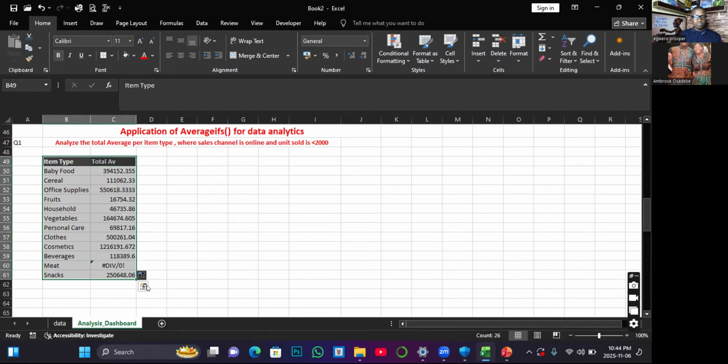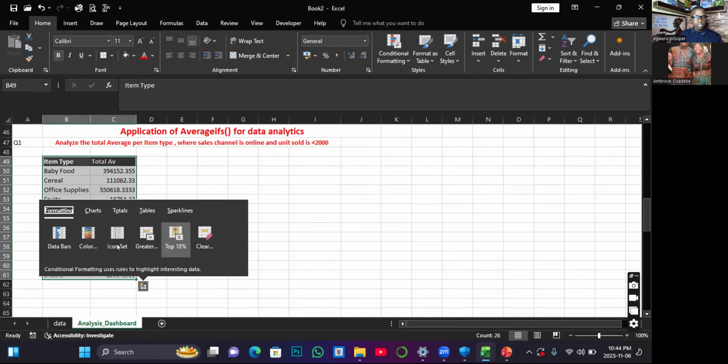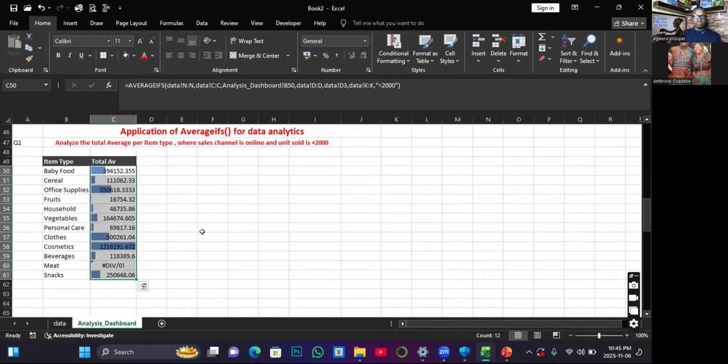So I can also project my visualization. This time around, I may just choose this. You can actually use this. The advantage of this is to save space. So let's say in your dashboard, you don't have enough space to create different visualization graphs. You can use this bar. What we are interested in is how we can easily identify the trend and pattern. So if you look at this, this is highest. So cosmetic is still leading in terms of average analysis. Any questions, sir?